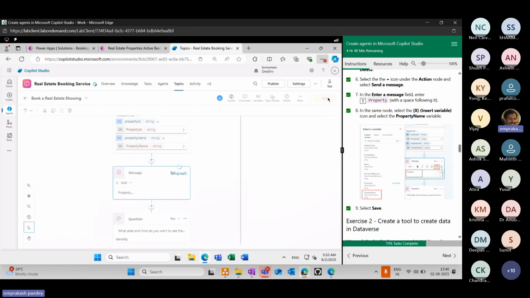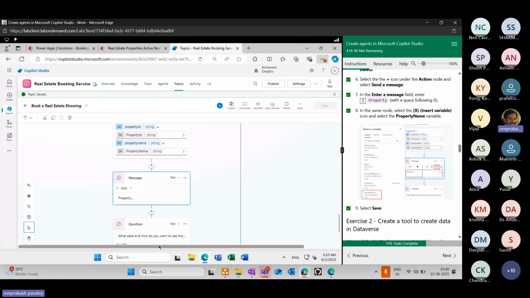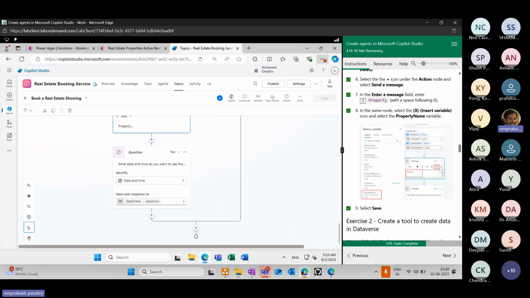Getting it? Murli, as far as these steps are concerned, these steps are part of the GitHub link which I had shared earlier.